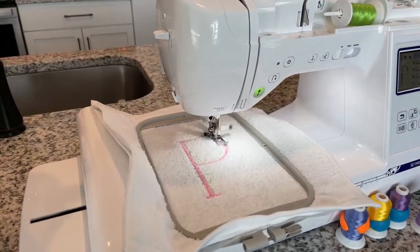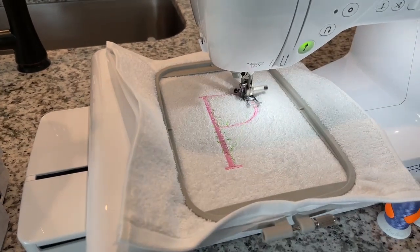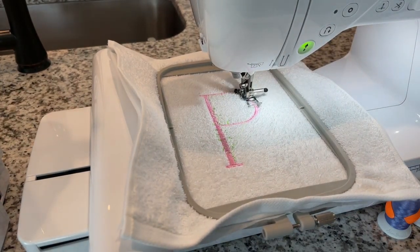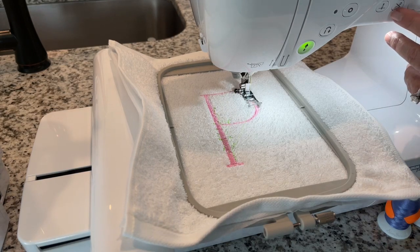But look, the P's coming out very, very... Oh, you've got green on here now. I see. Yeah. That's starting to come. So the leaves that are part of that design are starting to come in. The detail looks pretty intricate here.